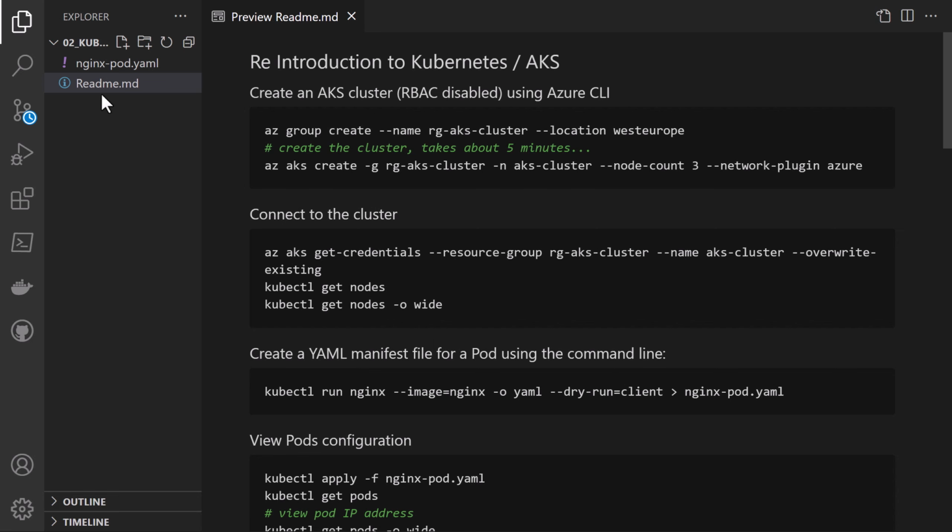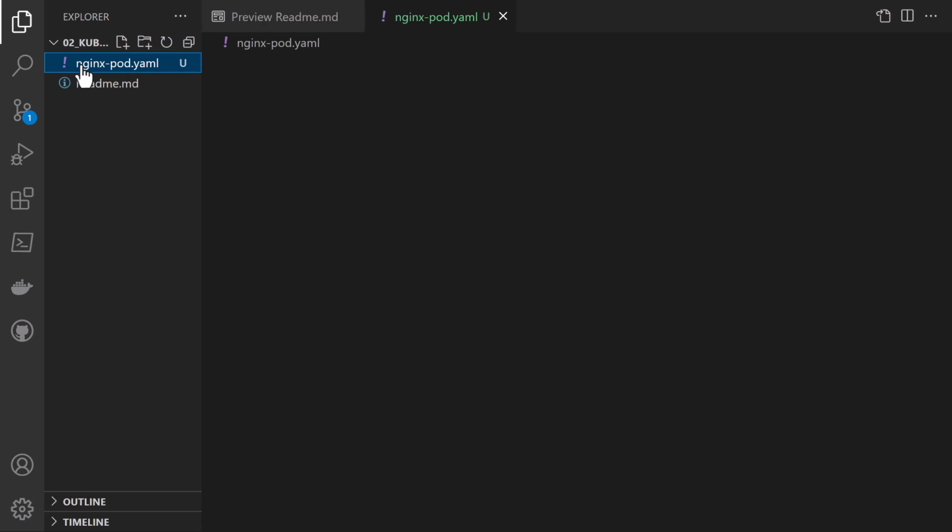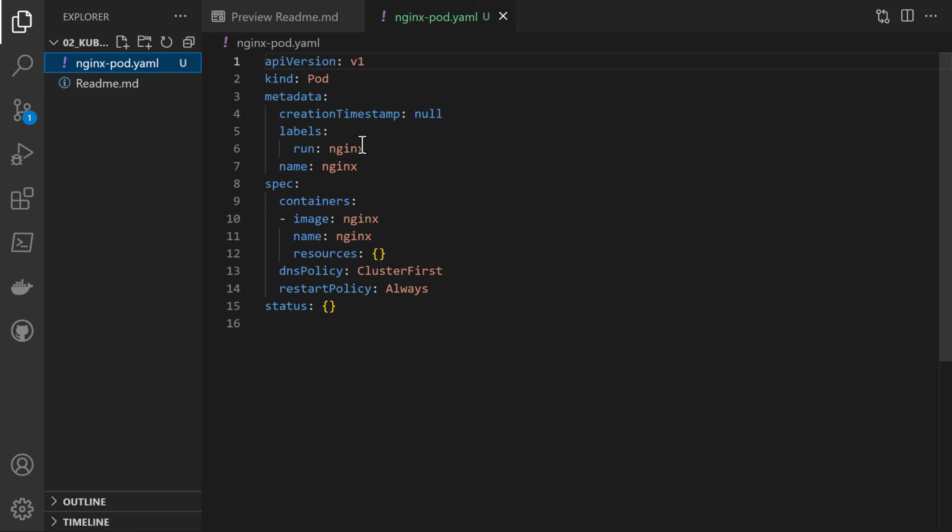Once that file is generated, I can go to the folder where I have that generated file, and here I can see my nginxpod.yaml, and this is, let's say, the minimal configuration of a pod within the cluster. So I have here the API version v1, and then the kind is of type pod, that's the object type. So when we deploy this, it's going to create a pod within, let's say, some sort of table for saving all the pods inside the etcd in my cluster.